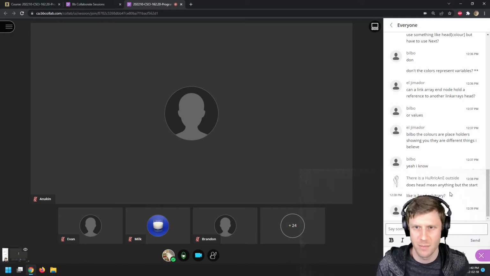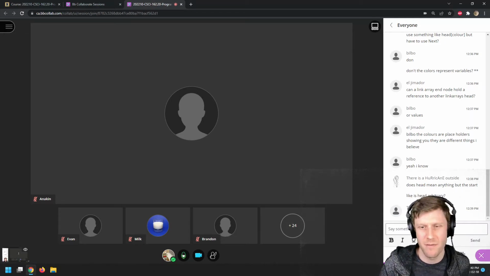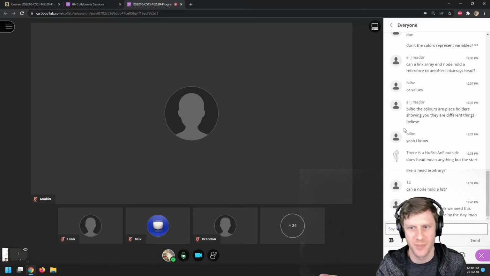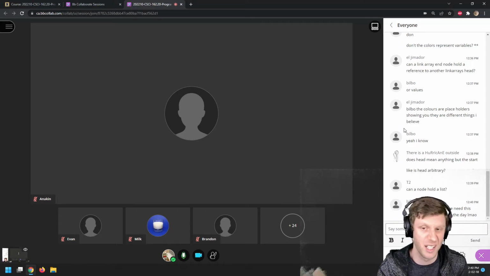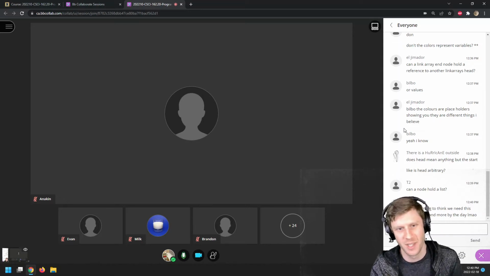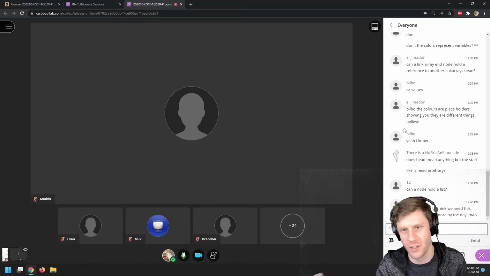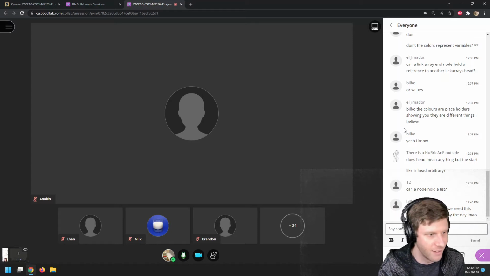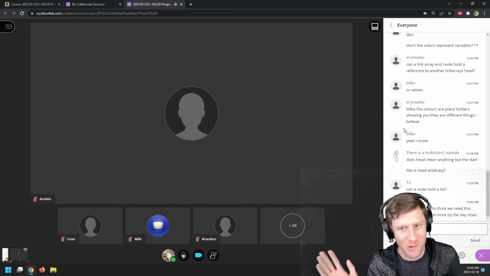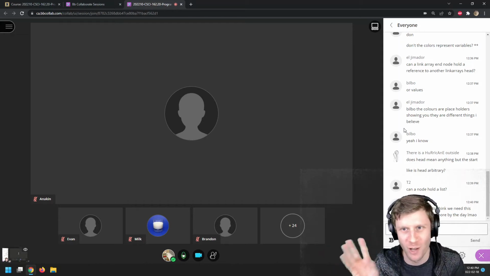I mean, the name of the variable is arbitrary. We could call it, this is totally not the head of a link structure, and have it be referencing the head of a link structure. It's just a variable name. Yeah, can a node hold a list? Yeah, a node can hold a list. A node's data could be a node. A node's data could be a node that references a node that references a stack of nodes. Whatever we want. It's crazy. We can do whatever we want here, as long as we're following the rules.